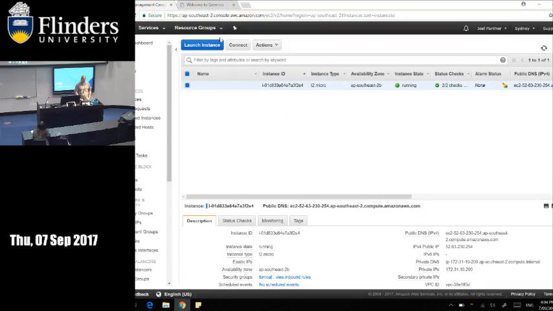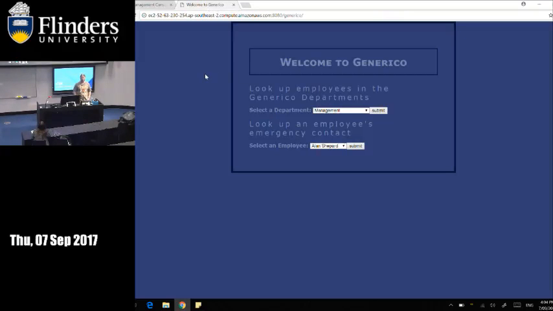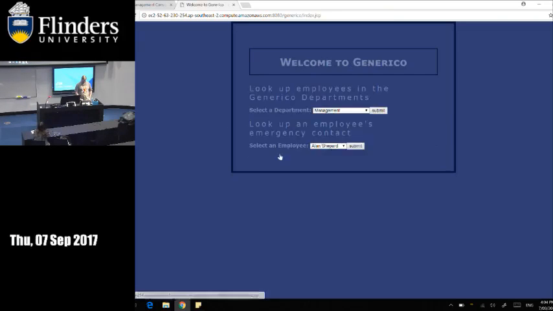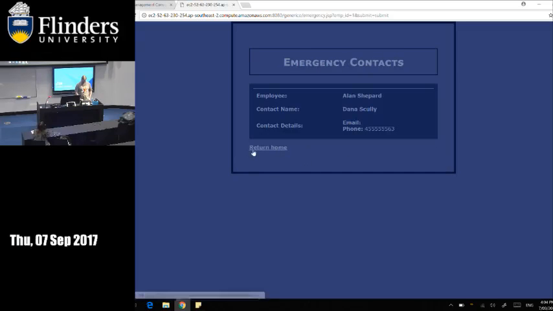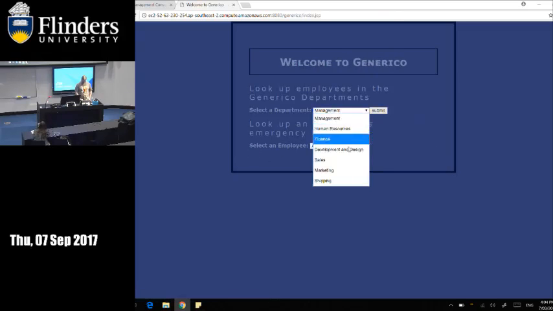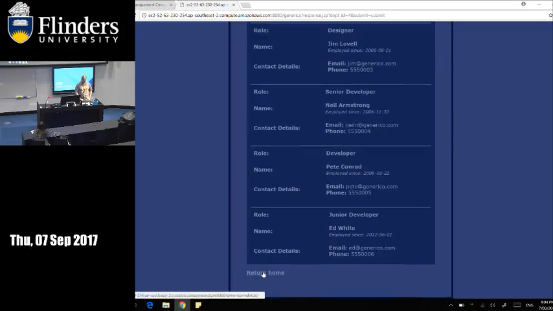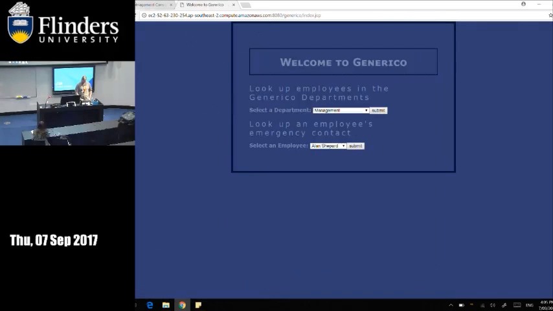This is one I spun up last night to make sure I could still remember how to do all this. And I have my really terrible 2015 Generico website running live on Amazon right now. So I can select the department, and good, the database still works. And I can select employees, cool. Different departments. All right, so this is all working, and this is live in the cloud right now. You could go to that URL, and you can get it working.